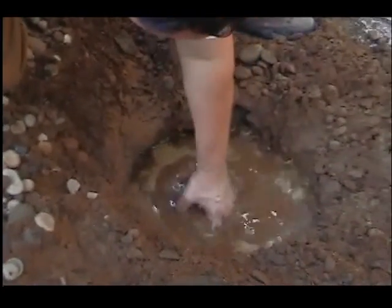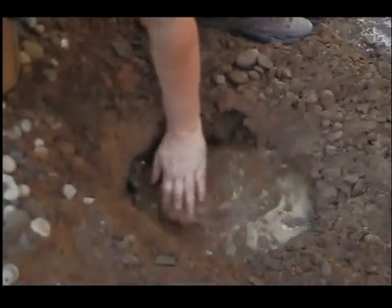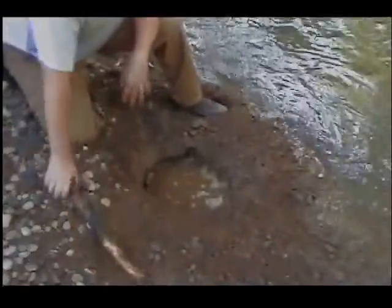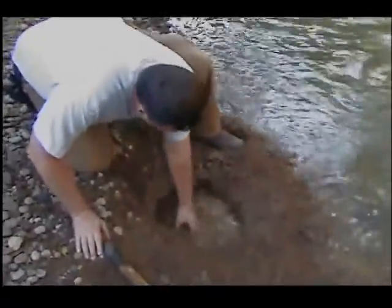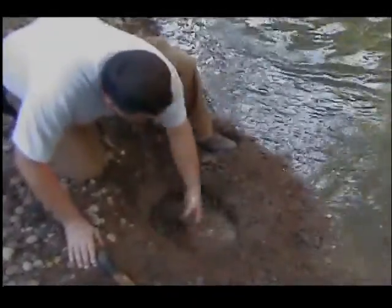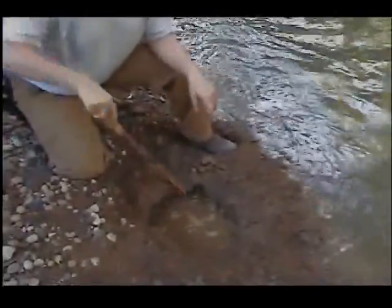Okay guys, you can see how muddy this water is right here. And you'll notice this level will never get higher than this level. Now what we're going to do is let this set for a while and come back to it. What will happen is all this mud and stuff that's floating, all this sand, will eventually settle to the bottom, and you'll have clear water on top of here. We'll come back and check it out.